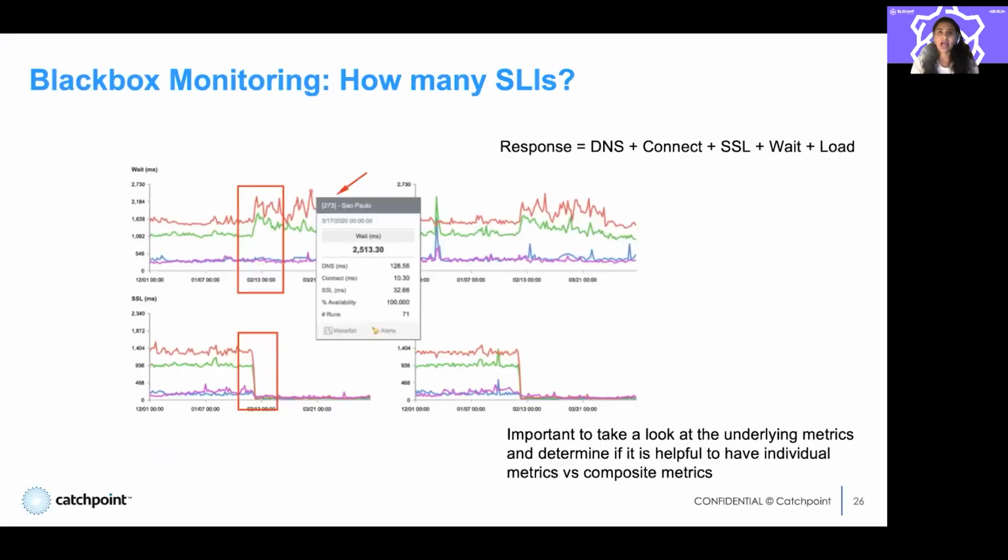One other question to answer is that I have so many different metrics with black box monitoring. What do I use? I would say use high-level metrics. So for example, if response is an accumulation of other metrics like DNS, connect, SSL, wait, and load, even when there's a fluctuation, for example, in the graph at the top, you'll notice that wait went up, SSL went down. But it's possible that the accumulation of all these metrics is still flat. Because of which, from a user's perspective, the service level and the operation of the service is fine. So your SLIs will still be response time. But when you're trying to troubleshoot, debug, optimize your services, that's when you need some of these more nuanced metrics like DNS, connect, SSL, wait, and load.